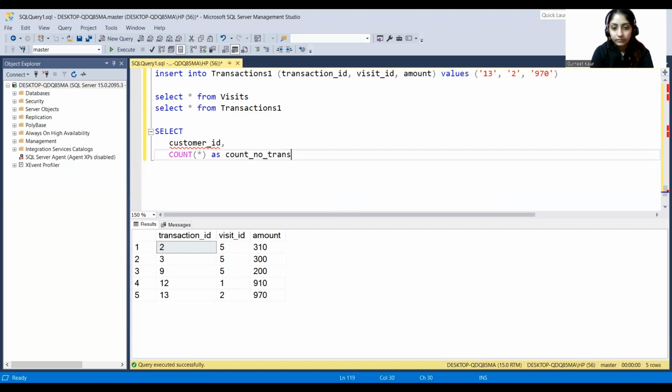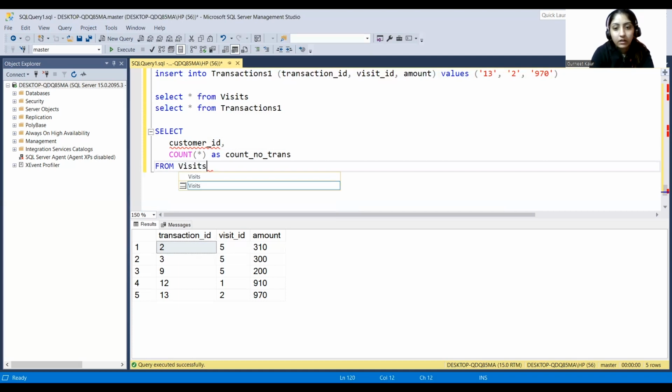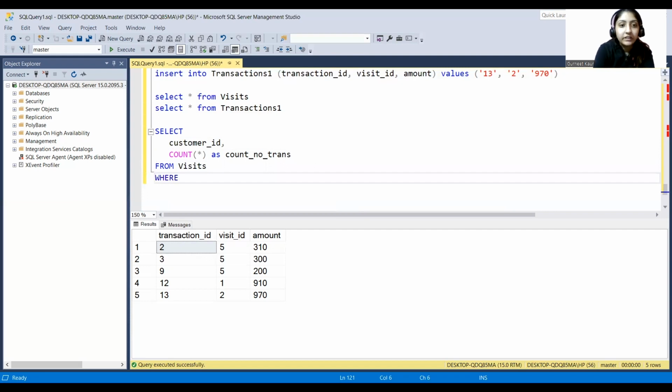Then from the table. So the table name is from visits, and now the condition that we need here is where. So I'll write visit ID not in. So I have to mention not in, and then I'll use a subquery: select distinct, because we want the unique values, right?